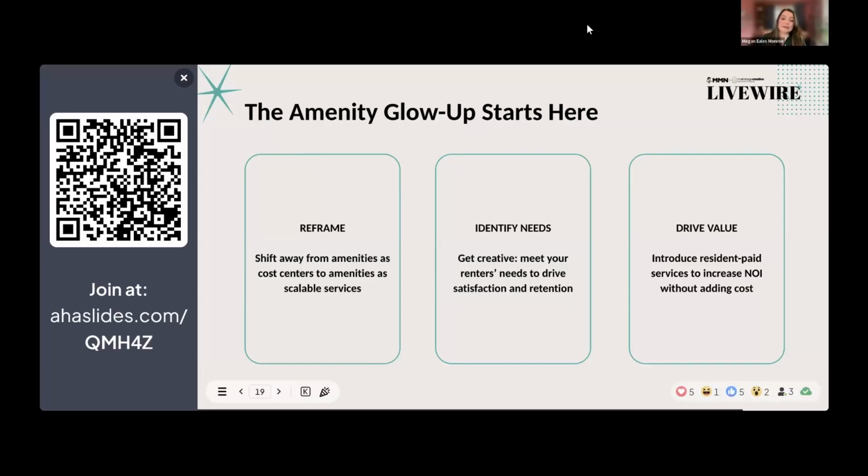So, Jennifer, any thoughts to add here? Yeah, I just wanted to add a few things. I think it's definitely a balance too. Don't get us wrong, there's definitely a need for those physical amenities out there, especially at those A-class properties. At Sundance, we're a third-party management company, and many of our communities don't have traditional clubhouses. So we have learned to think differently and get creative about these amenities.